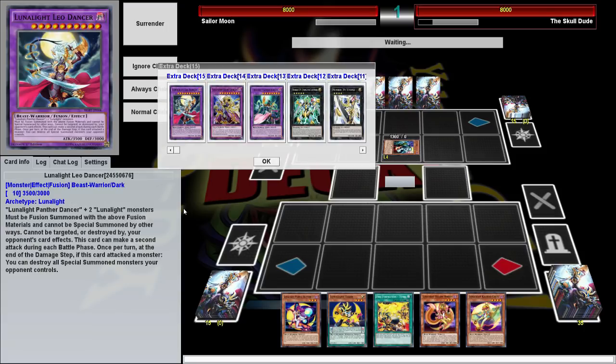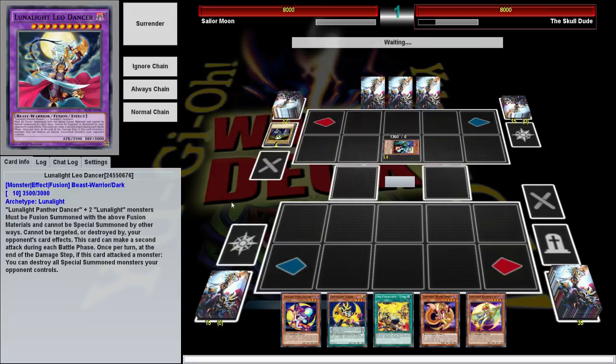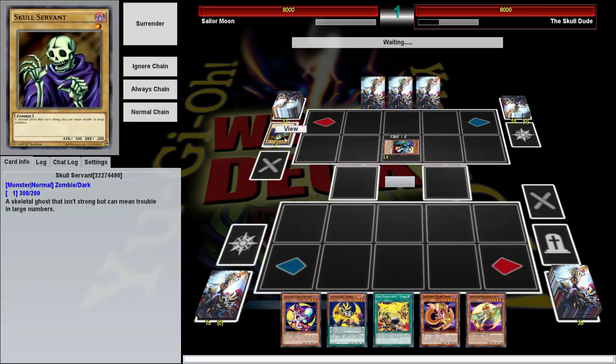Leo Dancer, I haven't mentioned this yet. I assume most people know it, but it can't be targeted or destroyed by card effects. It's big and protection, and can attack twice, and destroys all things. That's why it's so good for OTKs.